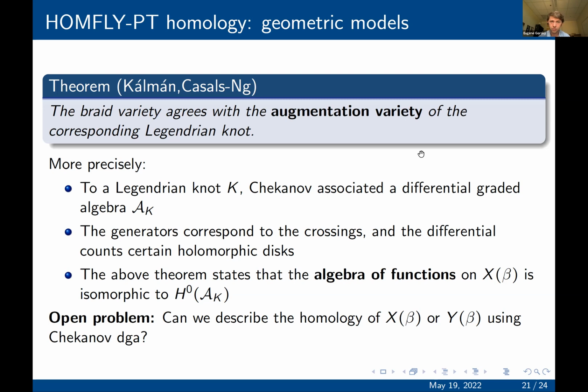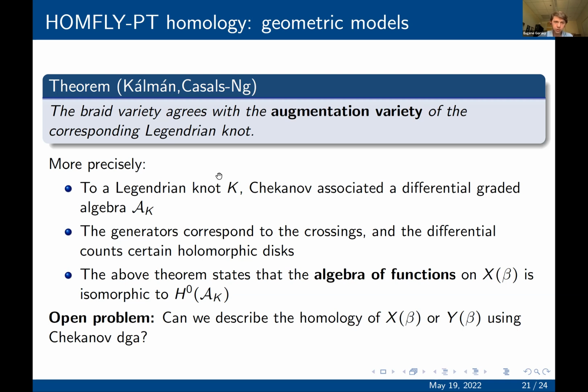And a lot of activity in the last, again, 10, 15 years was studying Khovanov's DGA for this knot and augmentation varieties. If you have a Legendrian knot, which you cook up basically as a closure of this braid, you need to be careful and explain how you do it the Legendrian way, but I don't have time for that. But for any Legendrian knot, Khovanov constructed a DG algebra.